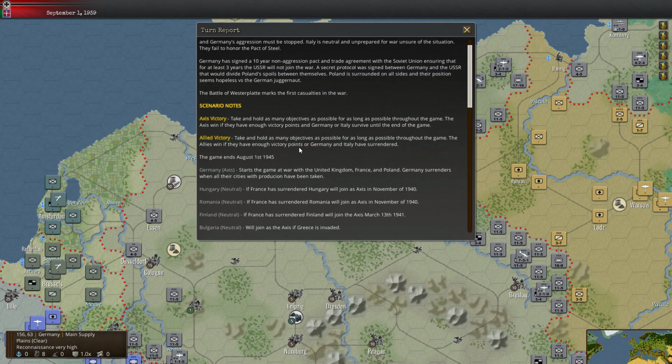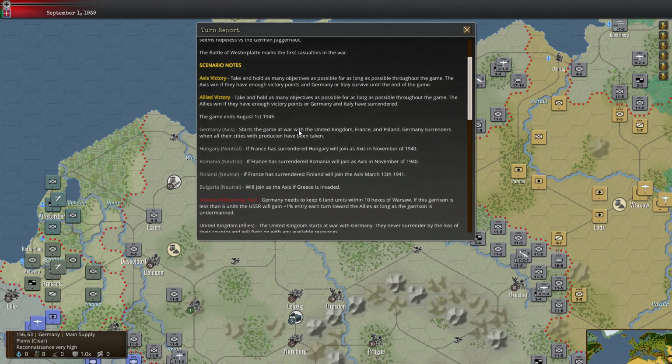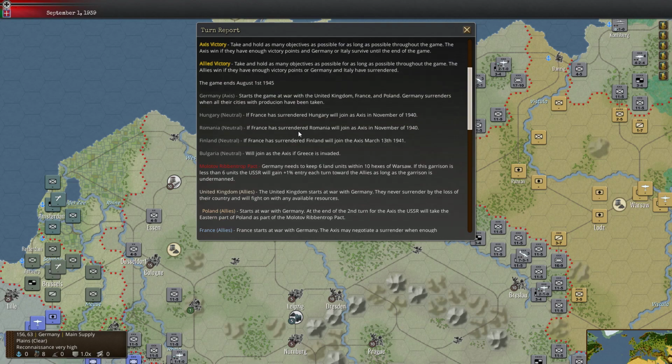Now, the reason I like that is it's a little more real world, like when they sat down to plot out the response to the Axis powers, Churchill and Roosevelt and Stalin didn't say, hey, if we just take these 5 cities, we win. Obviously. So I kind of like that. It tells you when the game ends, August 1st, 1945.